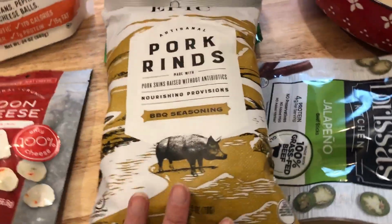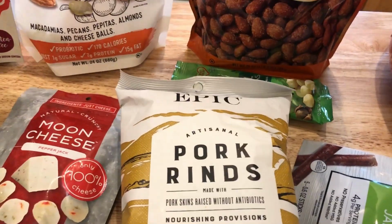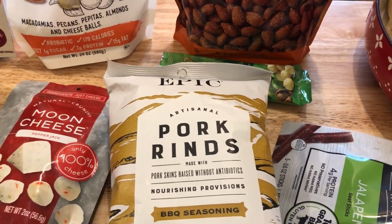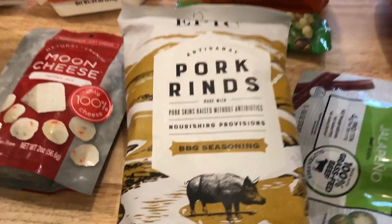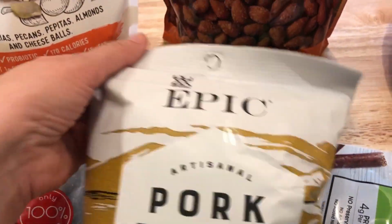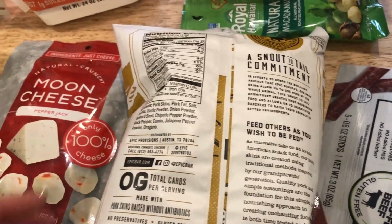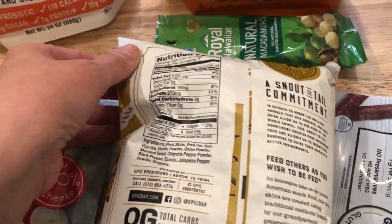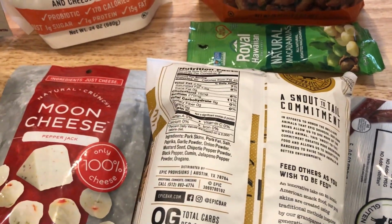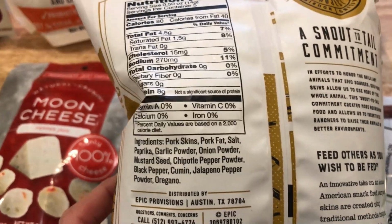And then lastly are pork rinds. Okay, I know. You're saying to yourself right now, I always told myself I would never eat pork rinds. I never liked them before. I'm talking about myself. You may be saying the same thing. However, I didn't know there's such a thing as flavored ones. So this is from the Epic brand, which again, these have some of the cleaner ones. There's also that brand you can get. I know Costco has them in Target. Again, I don't have a Target. That 451, I don't know what it is. Anyway, those ones are really clean also, but you just get what you can get.